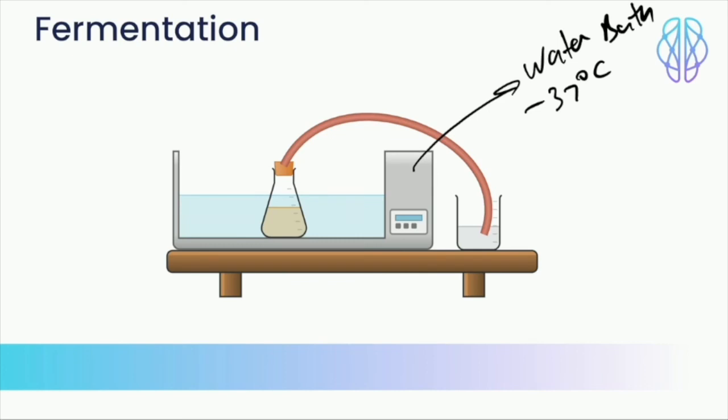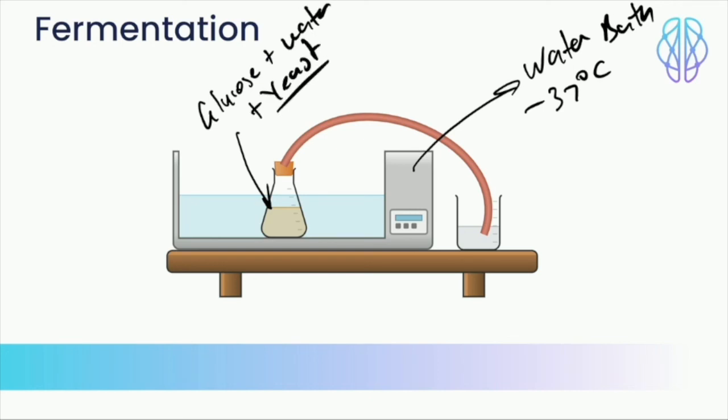The next thing we have is our reaction conical flask, which has our reactants in it. Essentially we start with glucose, which we mix in with water, and then we add yeast, which is the biological catalyst for this reaction. Then what we're going to make is ethanol, and we'll leave it just there because the carbon dioxide we do something really interesting with. As this reaction proceeds, the yeast converts the glucose into ethanol and carbon dioxide. As you may recall, carbon dioxide is a gas, which is going to bubble away and travel up this tube here.